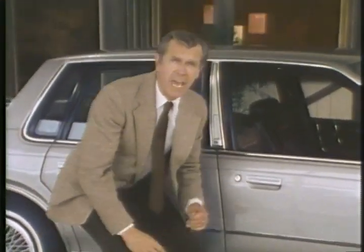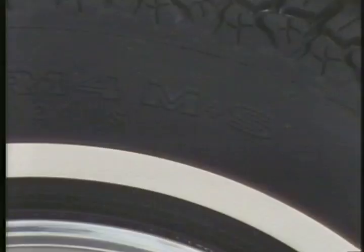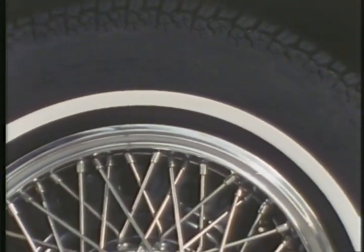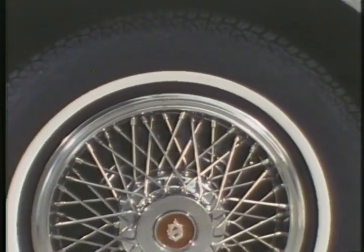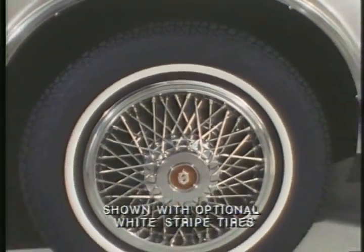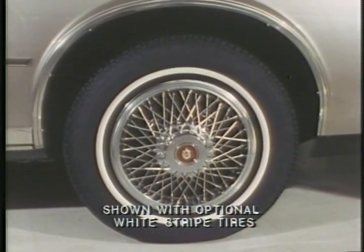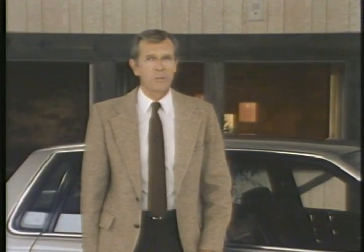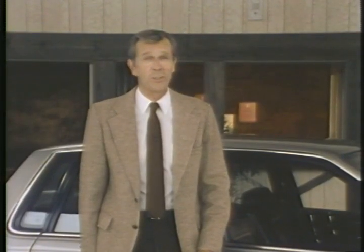Explain that M and S stand for mud and snow, which identifies them as snow tires in parts of the country where snow tire usage is a legal requirement under certain snow conditions. They have a steel-belted radial ply design with up to 20 percent more tread depth than some competitive tires, which can mean added life. And they're designed to provide year-round performance for most driving conditions without the usual noise associated with traditional snow tires.